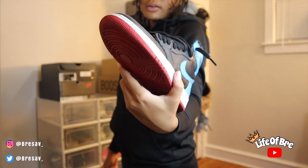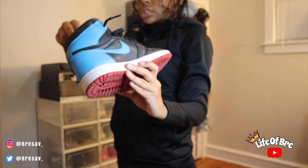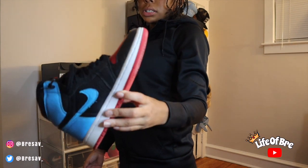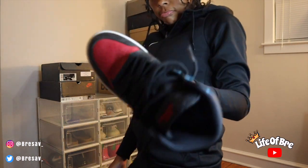Fire shoe. I did pay retail for these. Great shoe, leather shoe. You can really bust this shoe down with anything. It's really not that hard to get busy with these, you know?